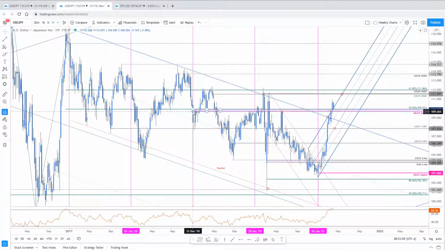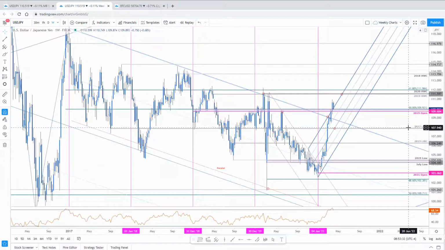It's the 2019 open. Is that merit in and of itself? Not necessarily, but you could see the severity of every inflection we've made off this zone, including the highs from June of last year. That breakout saw an accelerated run. Here's your first test of that same zone as support.